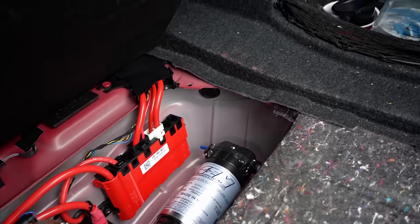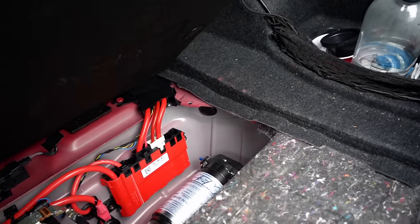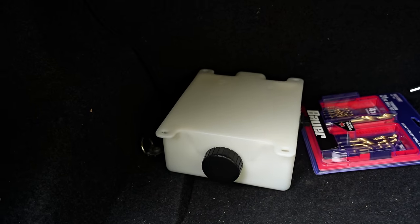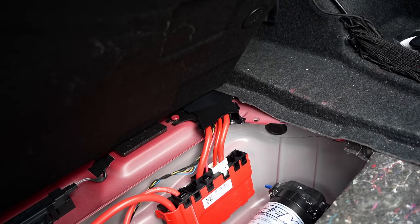Now, it is recommended that the pump be lower than your tank. If you look at where the pump is and at the level of the tank, you see that the pump is lower than the tank. So we are very good on placing the pump here.